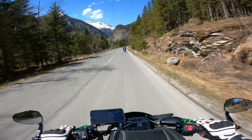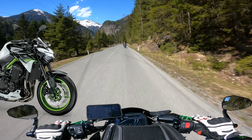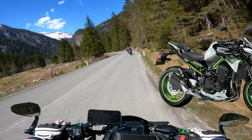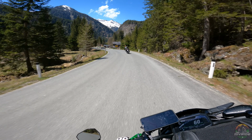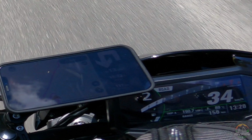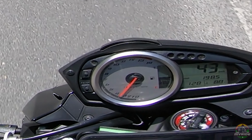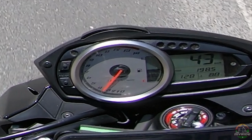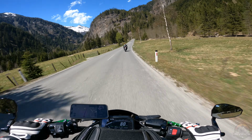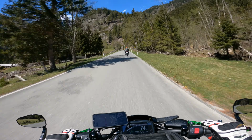Another thing we should think about is why I made it through the corner and Marcus didn't. First of all, my bike is brand new and got traction control, which Marcus didn't. But I think another reason is the initial cornering speed. When you look at the initial speed, I was riding with 34 km an hour, which is 21 miles an hour. When we look at the footage of Marcus, he drove with 43 km an hour, which is equivalent to 27 miles an hour. But at the end, it's really hard to say if I would have made it through the corner, because when I saw the crash I reduced the speed immediately and wasn't riding through the same shaded area as Marcus did.